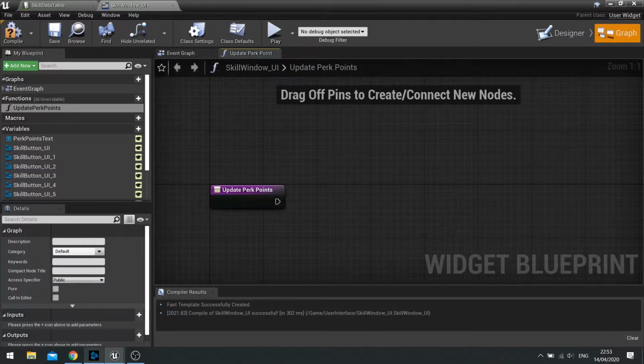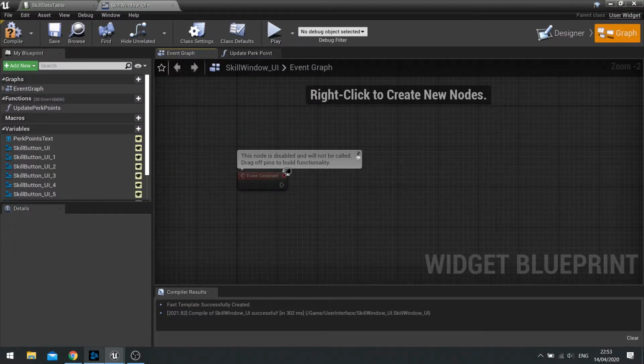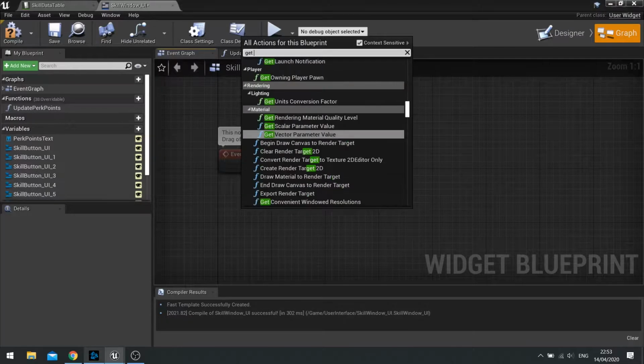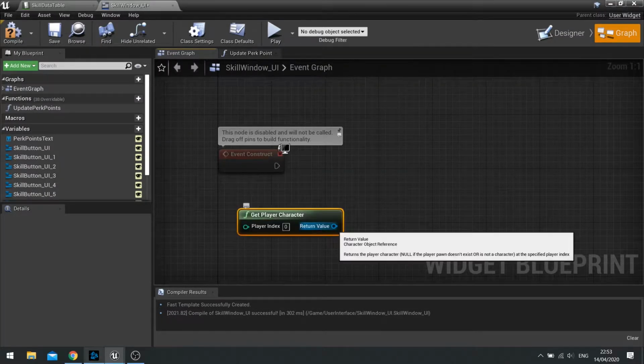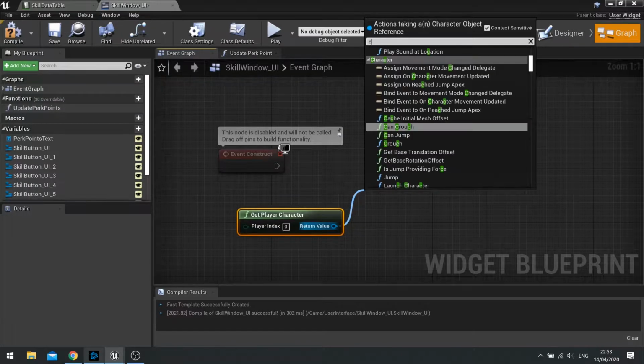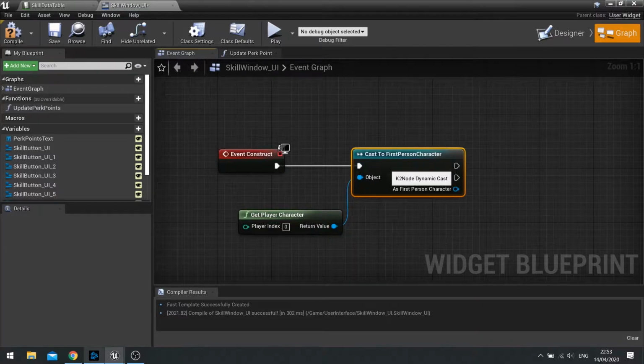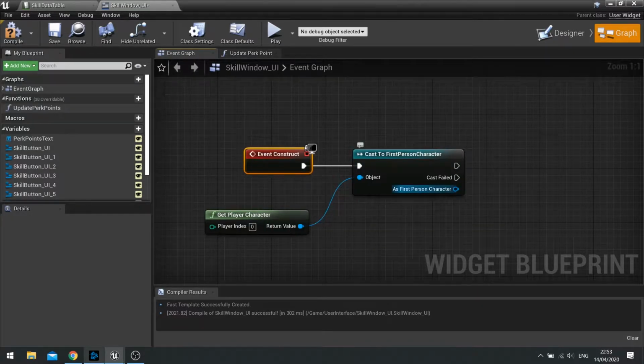Before we do that, let's go back to the event graph and look at the construct. On the construct, we're going to get the reference to the player character and store it. So right click and get player character, and cast that to the specific actor type of your character. Now it's important to note, if you plan on the player being able to change characters or get into vehicles and change whatever they're controlling, you may want to put the perk points or something similar on the player controller, because that will be the thing that goes with whatever they change to. If your player's just controlling one character the whole time, like in a game like Far Cry or Borderlands, then you're looking at keeping it on the player character if you want.